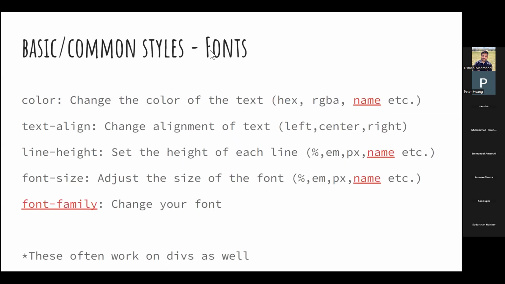And then the basic fonts that you have is that you have your color. Color of the text would be changed based on your hex, which is with the hashtag, RGBA. Basically, they're on a scale from 0 to 255, I believe, with red, blue, and green. And then you can have the name as needed. Text align, said earlier, would be left, center, and right. And then line height is based on each line of content and how far it should be separated from one another. And then the font size adjusts the text size essentially that you see in your Word document, Google Docs. And the font family, again, you can change the way your font looks.